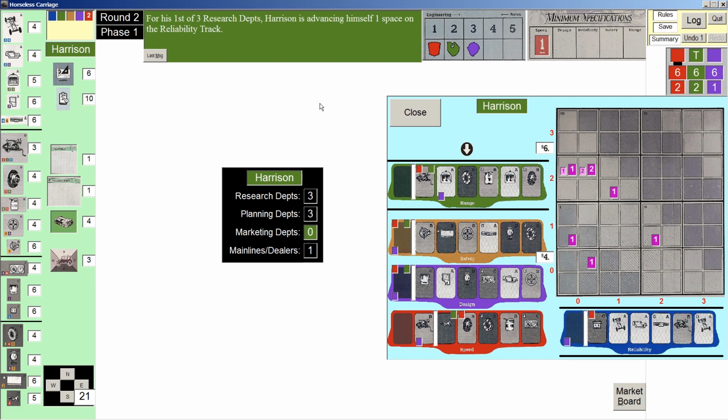He is moving his own marker one space on reliability, just like I did. He's advancing his own marker 1 space on the speed track, just like I did. So he's now into gears. That pretty much guarantees right now that speed is going to come back into play in round 3. And lastly, he's moving Ruby 1 space on the reliability track, the blue track in the x-axis.